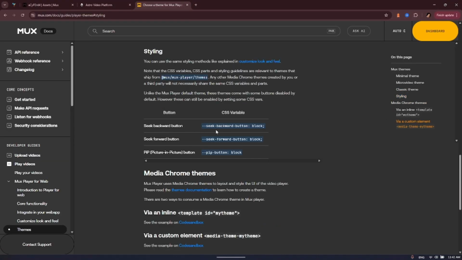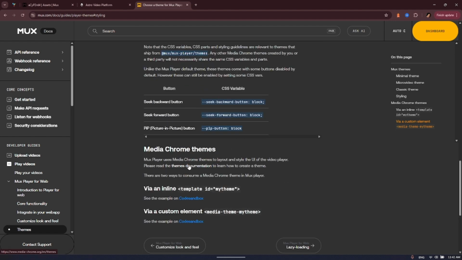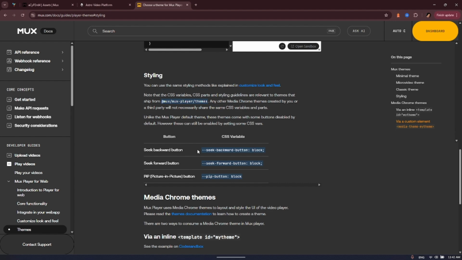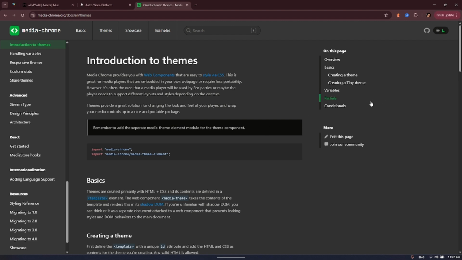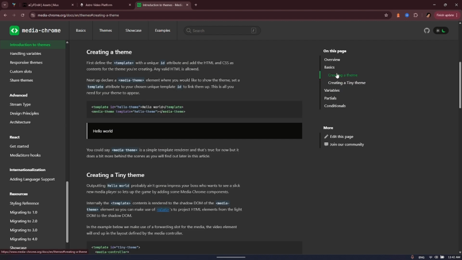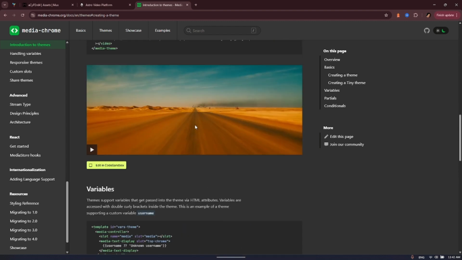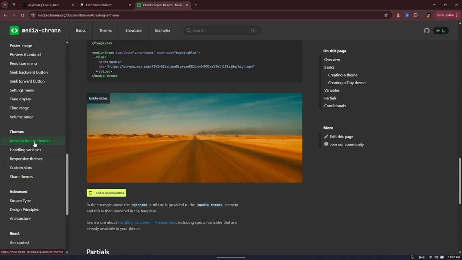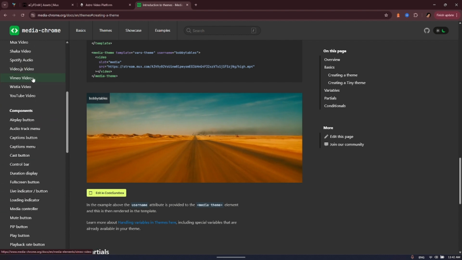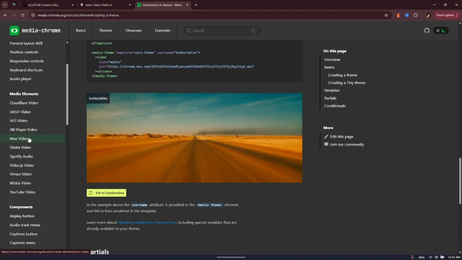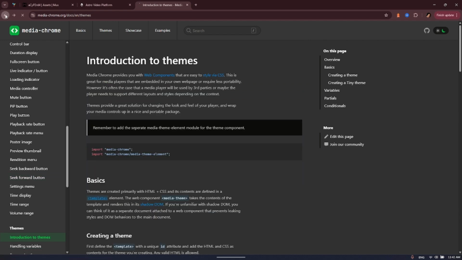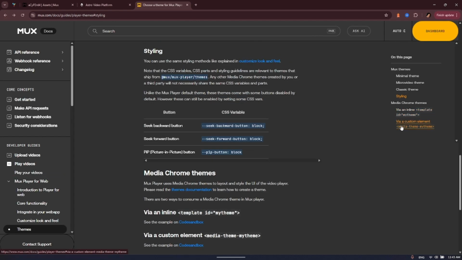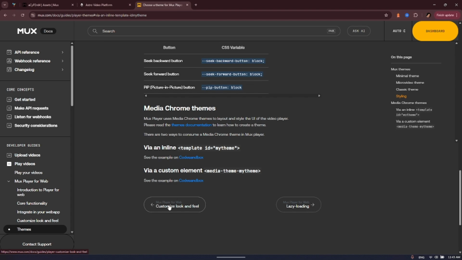So you see you have all the different things here, and you could also style it. So yeah, you could have different things there. If you just want to show the, sorry, I'll go back. We can do, I think you can even do inline styling, customize look and feel.